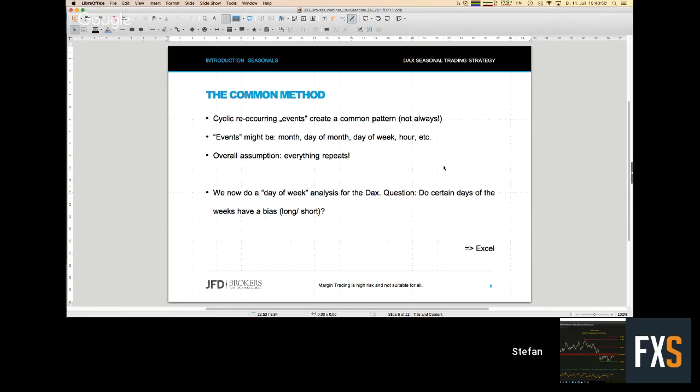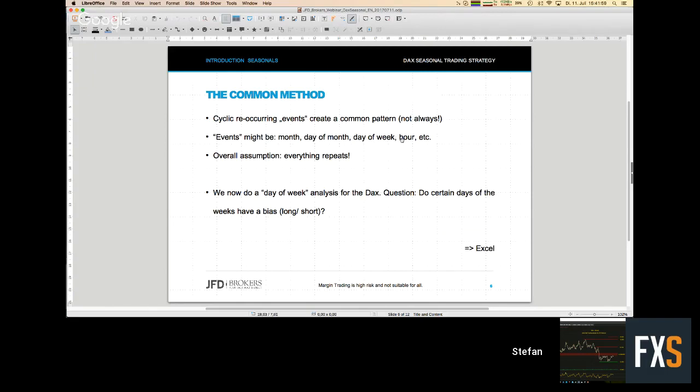Before I go for that with the DAX, just once again, the general method of seasonals is looking for patterns, like you remember the temperature versus months for Germany. If you find those typical patterns, then you can try to use them. But you might look for other events or other seasonals, like the month itself, or maybe the day of the month, which is interesting, I can tell you, because, for example, at the beginning of the month, big investment companies may position themselves anew. And therefore, we always have some good movements at the beginning of a month that you can prove by statistics as well.